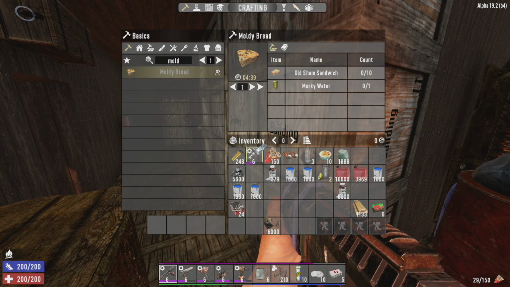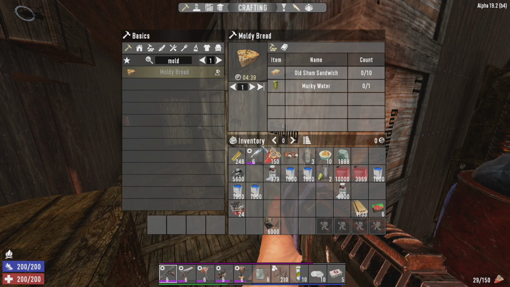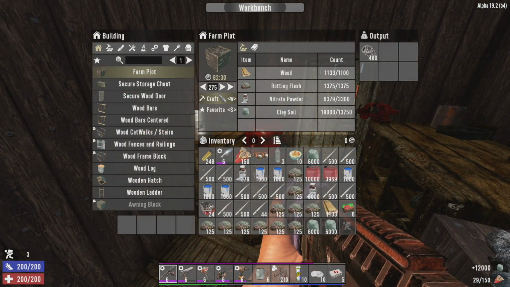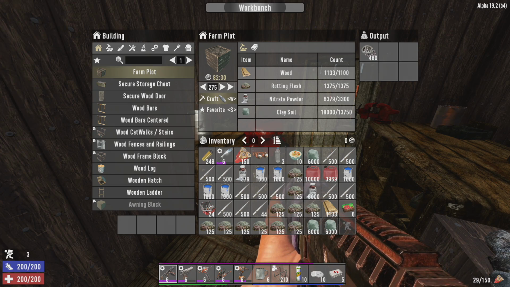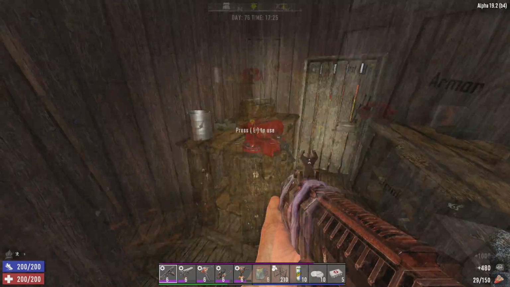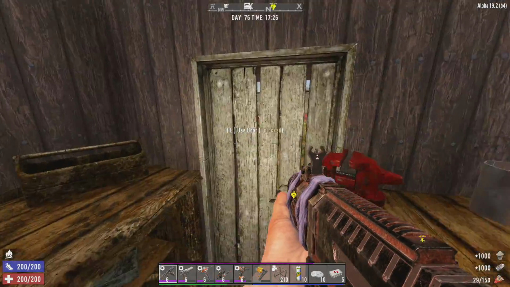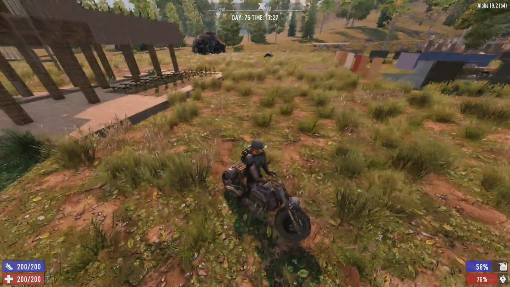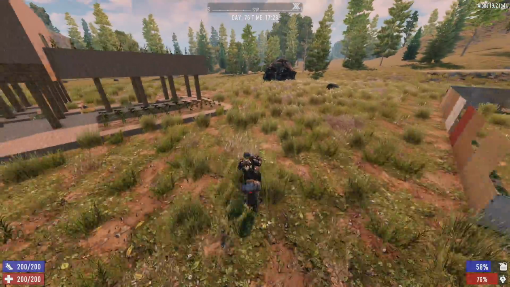And we're going to use the rest for farm plots. Oh my goodness! 275 farm plots? I mean, just go ahead and do it. All right, I have everything I need to go over here and get this base ready for Horde Night.